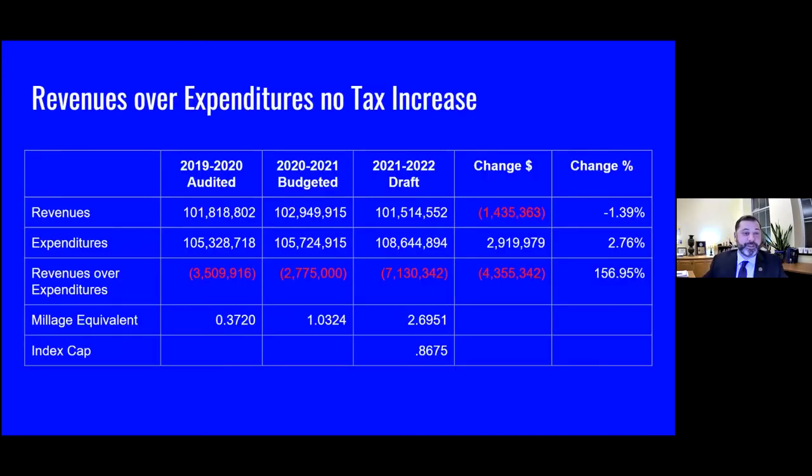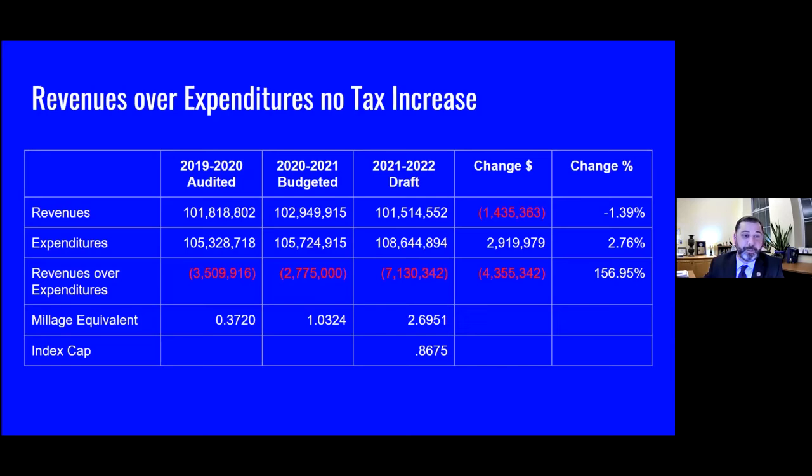So what does all that information mean? I gave you the information function level, object level, showed small increases for salaries and benefits, and how does that affect the bottom line? So as you can see, what happened the last 2 years, 19-20, we did budget to use $1 million worth of fund balance that year. That was a year where we added 3.5 counselors and also had 22 sabbaticals. So that $1 million was budgeted to be used in fund balance that year.